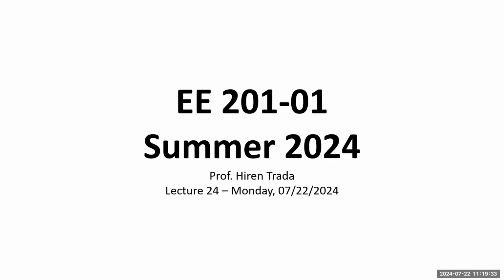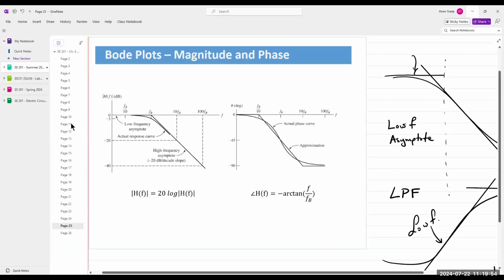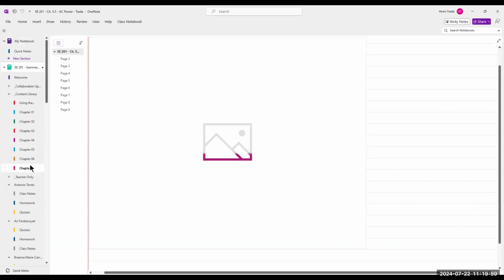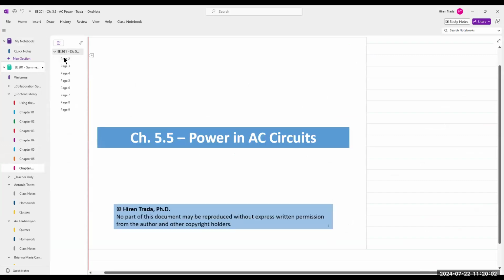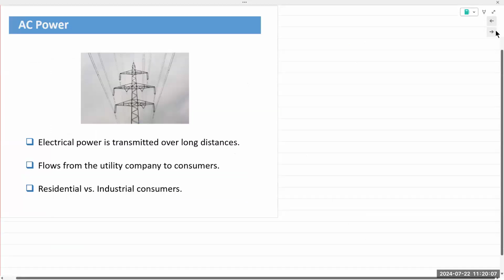Okay, all right, so let's introduce our last topic, and that would be AC power. AC power will work again based on the principle of energy transfer and energy storage of the inductor and the capacitor. So let's see. Okay, power in AC circuits, what is it, and why is it important?